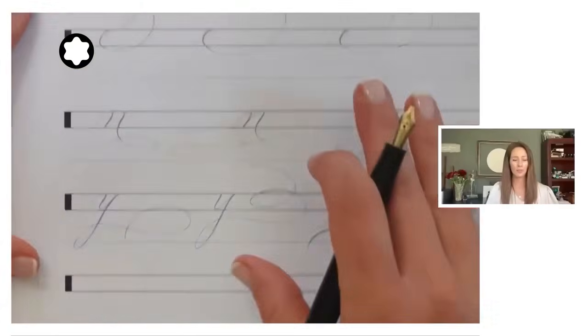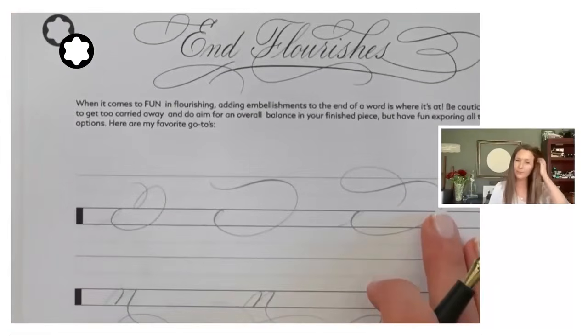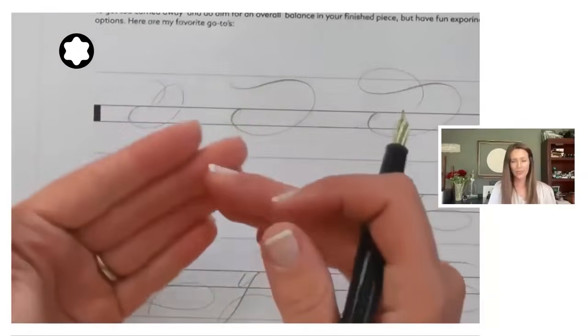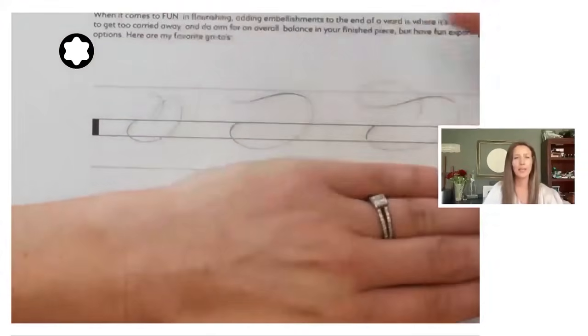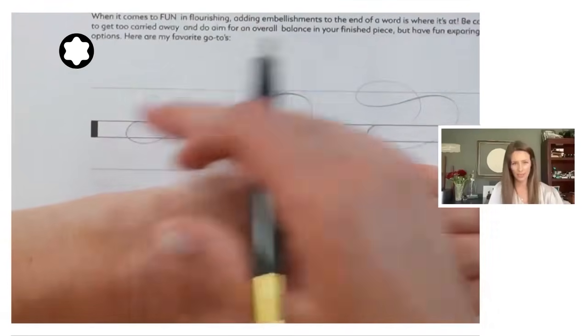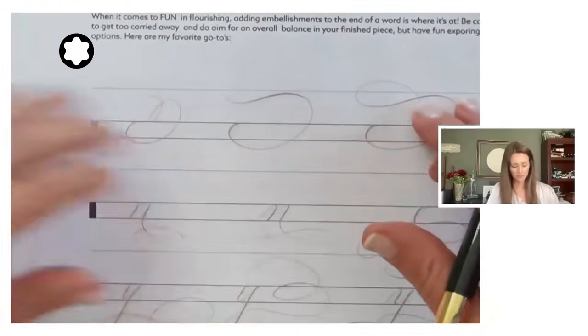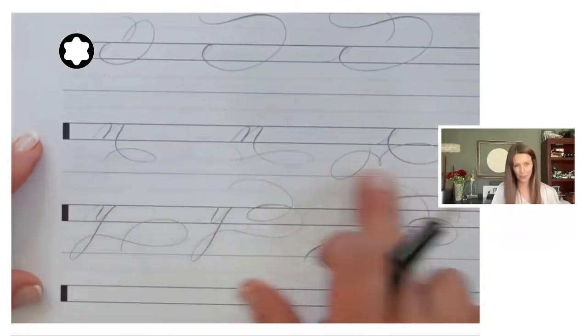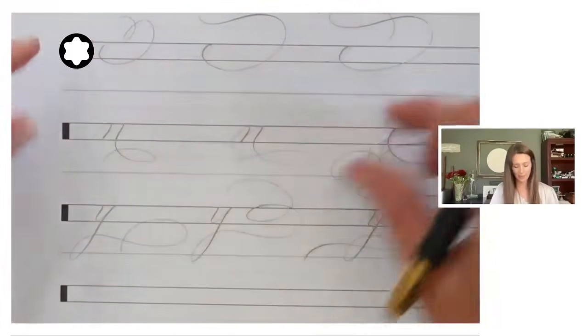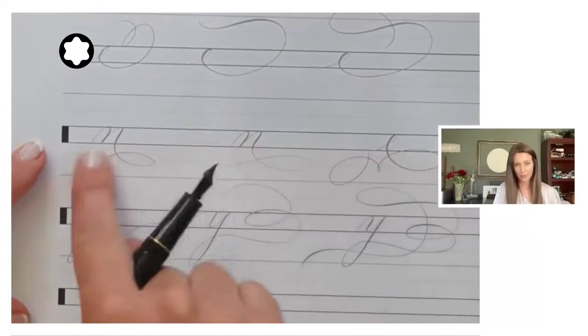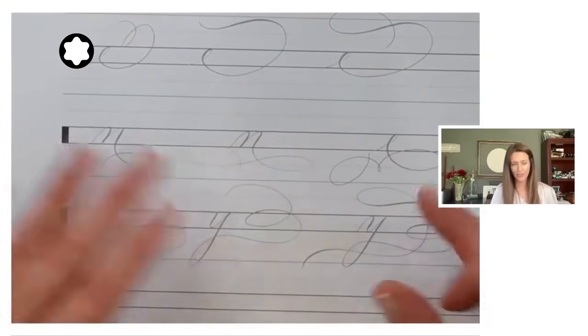All right, let's talk about now if we want to flourish at the end of a word, what are some options for really making it beautiful and elegant and wispy and still having all the grace that Copperplate has, but where we could add that to the end of a word. The way that I have these categorized is if I want the embellishment to go kind of in that upper space above a word at the end, here's three options. If I want it to go below the word, if let's say I've got a lot going on the top of the word, here's some options for embellishing below, and here's some options for out to the side.